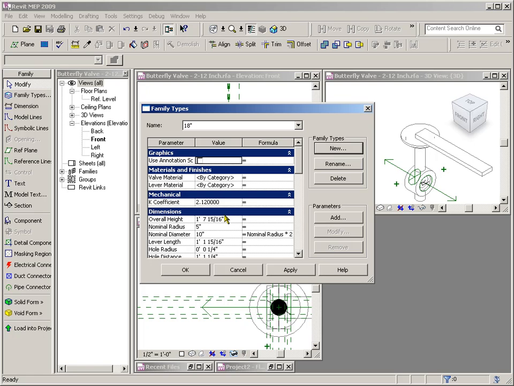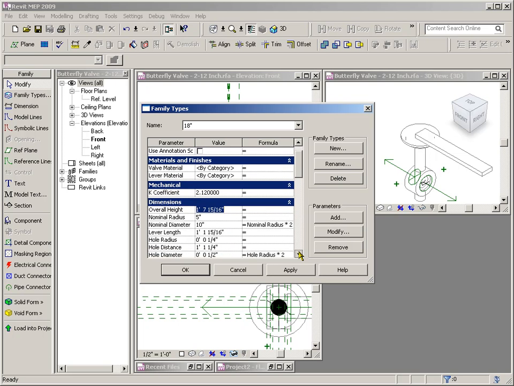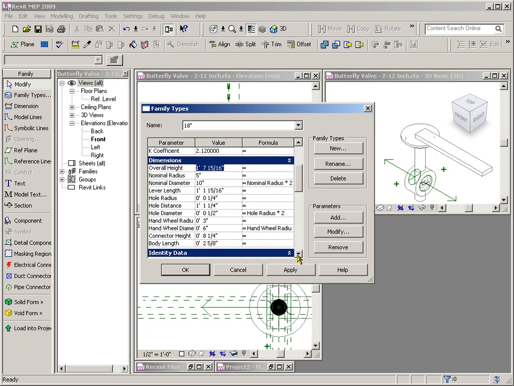You'll need to find a manufacturer's cut sheet out of a catalog somewhere, and put in the values here. Most of the time these values match, so sometimes you have to work backwards. We have an 18-inch nominal diameter. It's using a formula over here, so you wouldn't type the value in because it's being calculated. But up here, you might type in 9-inch. Hit the Enter key. Notice that the formula updates this value down here.